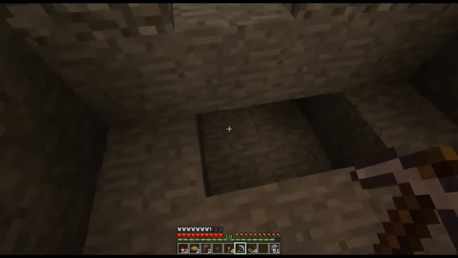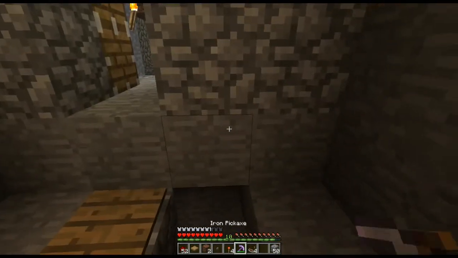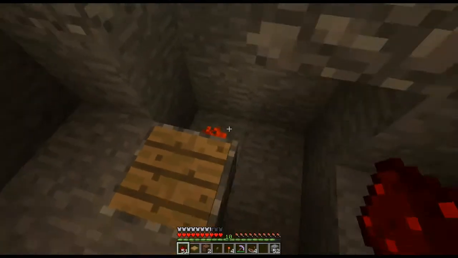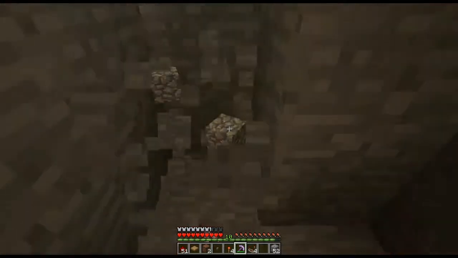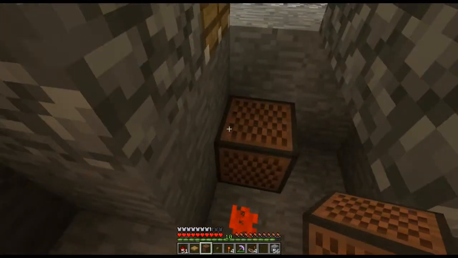Alright, so, we're gonna dig out this area, because what we want here is a pressure plate like this. We're gonna dig out this floor here. We want a pressure plate like this that, when it gets stepped on, turns on a piece of redstone here, and that will indicate that a monster is around. So, the idea is we're gonna hook up a note block here.